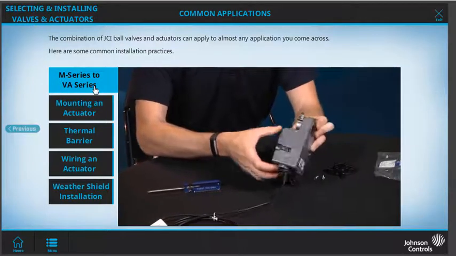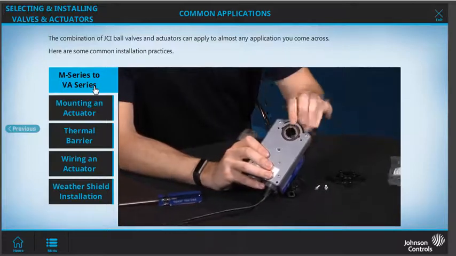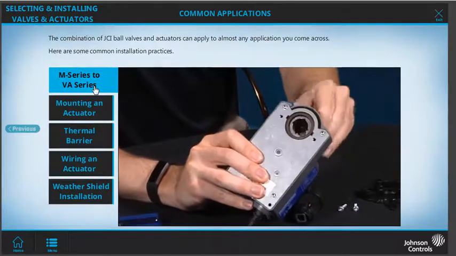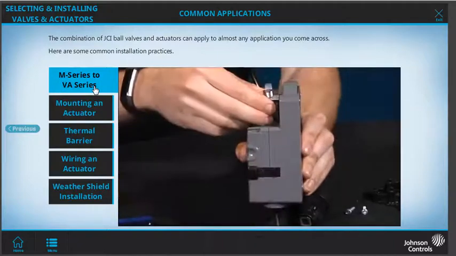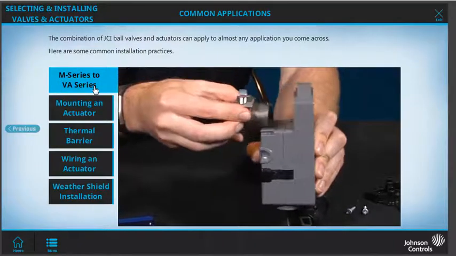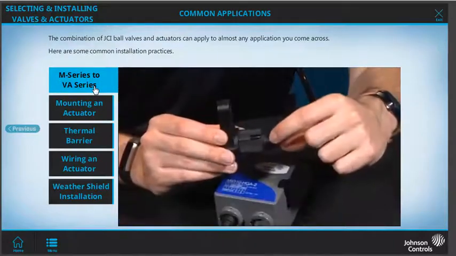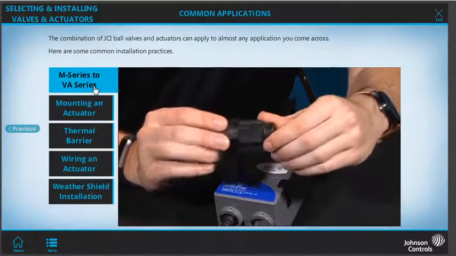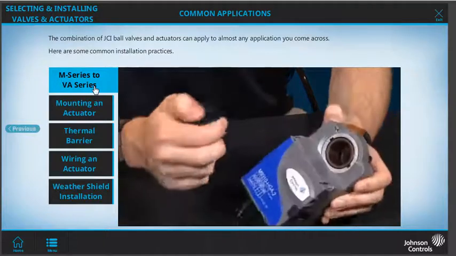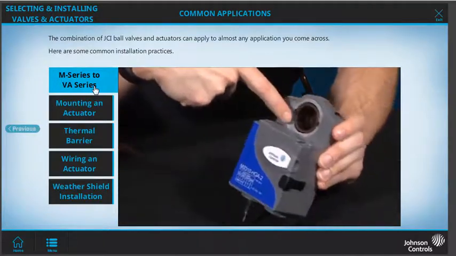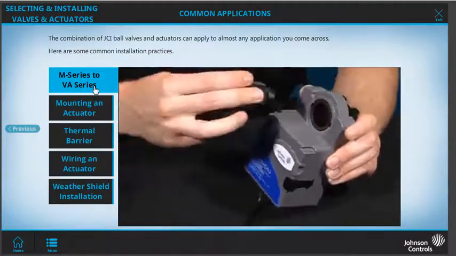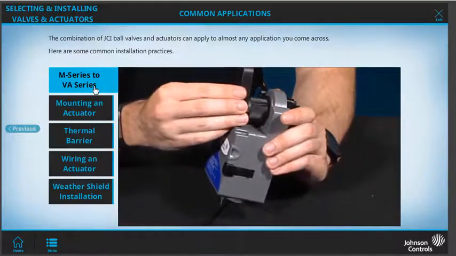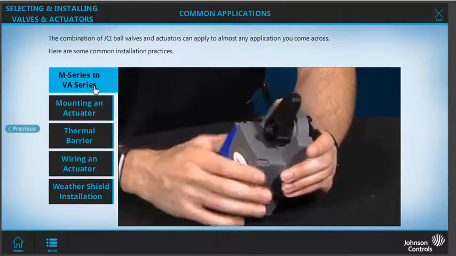First step is to turn the actuator over and remove the coupler. To do this, you'll pull on the release tab and then pull the coupler out. Next, we'll insert the new pointer lever. In order to align the pointer correctly, you want to line up the snaps on the pointer shaft with the flats on the inside of the actuator. Align the new lever with the flats and insert from above.